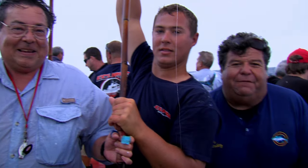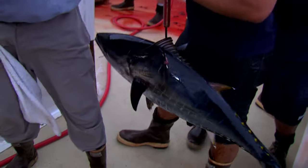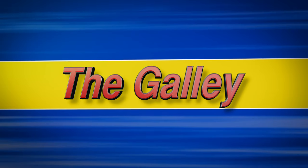We're going to take a little break from the action here aboard the Eclipse and go to the galley and show you how to cook up one of these delicious fish we're catching today. This week in the galley, we're in Anaheim, California at Eat Street. And standing next to me is Kate Averill. She's a chef and owner here, and she does cooking lessons and classes. And today she's been kind enough to invite us down to show us how to cook up a fish dish.